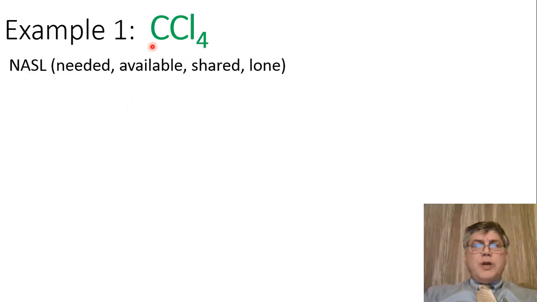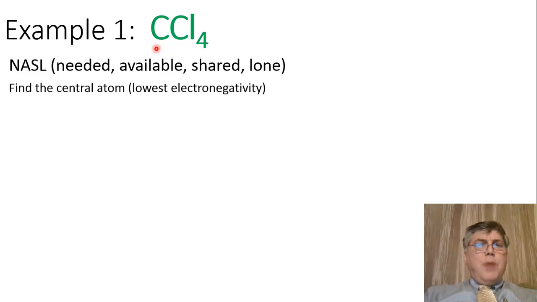The first example is carbon tetrachloride, CCl4. The first thing we need to do to draw our Lewis structure is to place the center atom. There are 3 rules that we're going to use to determine which one is the central atom. The first is to look at the atom that's all by itself. Carbon is all by itself, and there are 4 chlorines, so most likely carbon will be in the center. But we can also check the electronegativity, and it's usually the one with the lowest electronegativity. Carbon also meets that rule. So we'll put it right in the center.